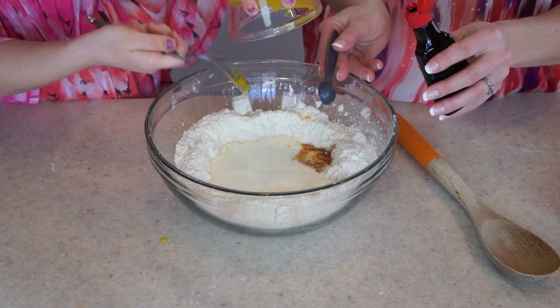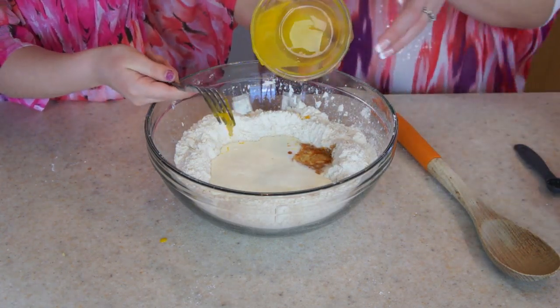How's that look, Maria? Good. I didn't want the bowl to fall in. Oh yes, that would be bad.